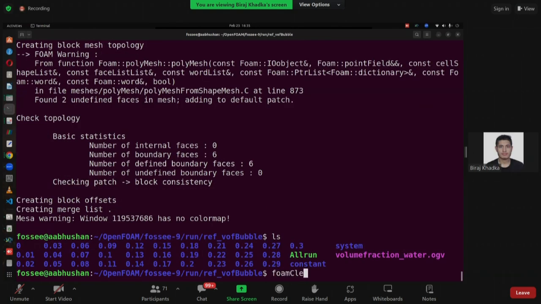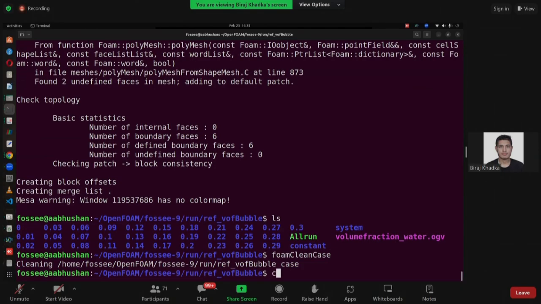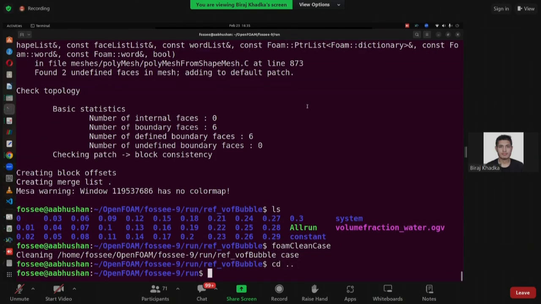Now foam clean case, because this is taking much space. Now what I would do is just copy the tutorial for the dam brick case. I think some of you have already done the dam brick. And did you also do the problem I have given to you? If you have, type case in the chat, and you can even share the screen. Like what is the result if you make the water level the same as the wall.